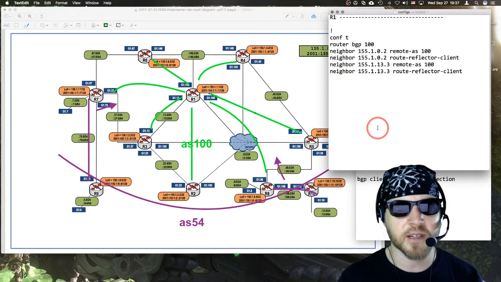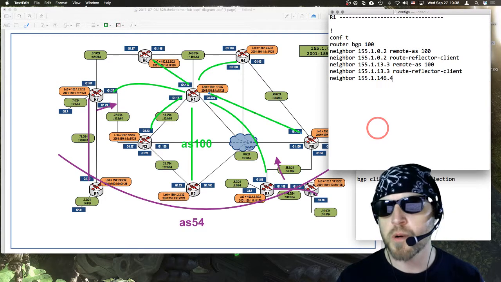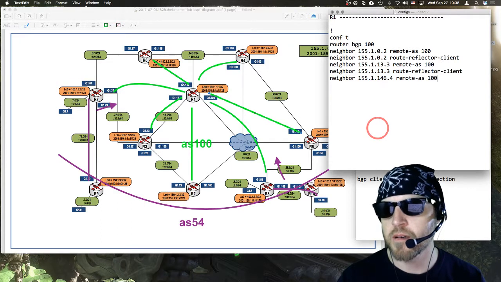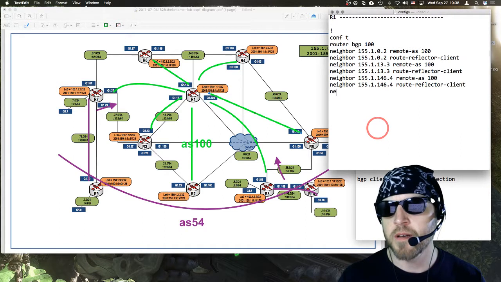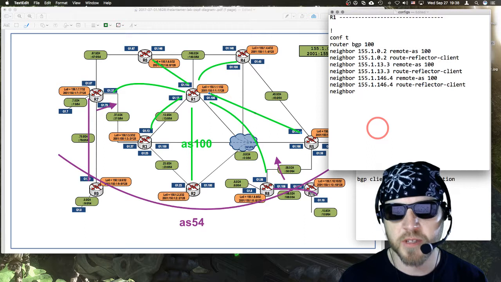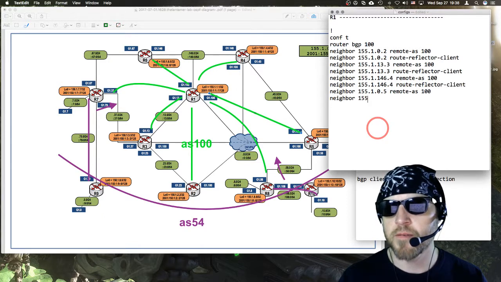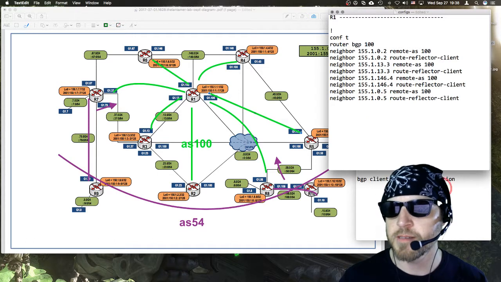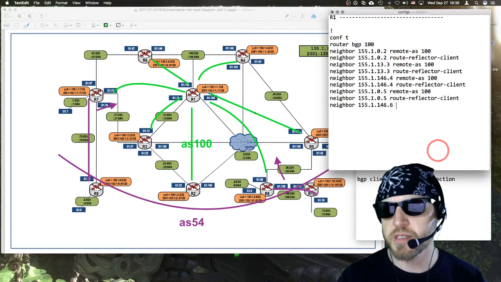Router 4 is going to connect via 1.146.4. Neighbor, router 5 is going to be via the tunnel interface. Neighbor 0 to 5, route reflector client. And neighbor router 6 is going to be 1.146.6.